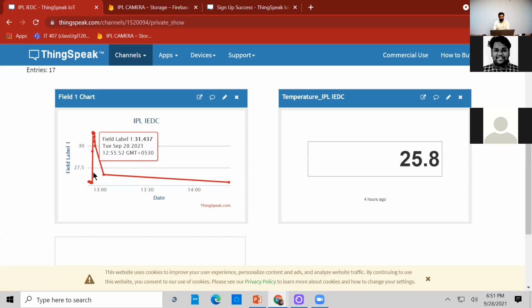Then here is another temperature value. It was updated at 12:53 PM with a temperature equal to 25.812. By clicking on this graph, I can get this meta information related to the time and date. This information may be useful for physicians also. If it is a private cloud configured for your physicians and you are designing wearable devices, as we already discussed with the TTGO display, the physicians can monitor the temperature ranges from their laptops or mobile phones in a geographical area. The meta information can also be seen by clicking on this panel.